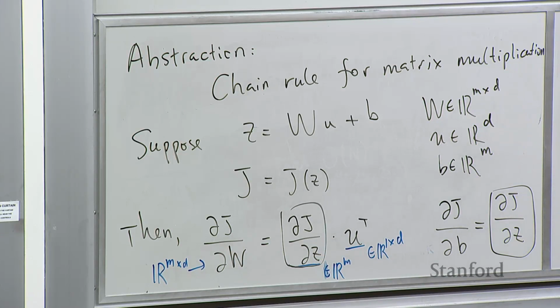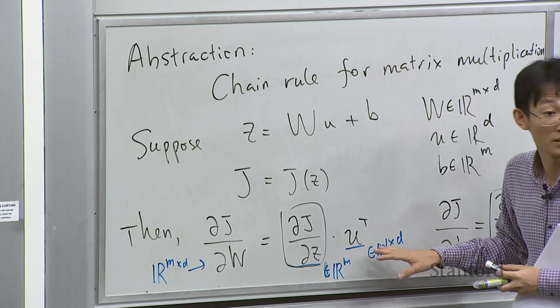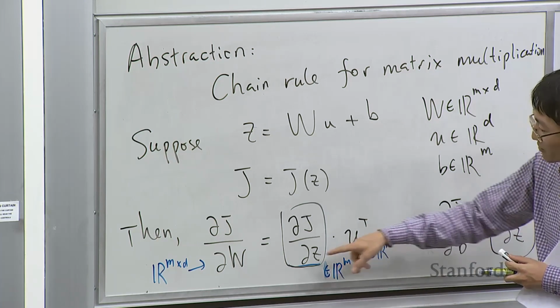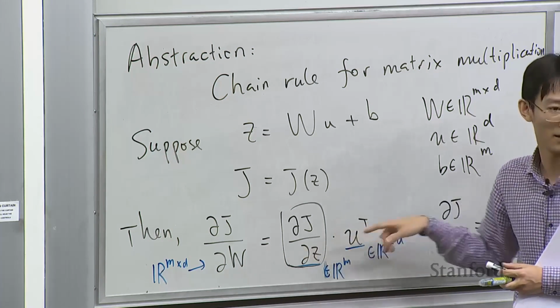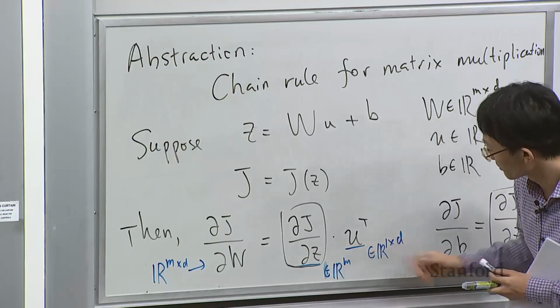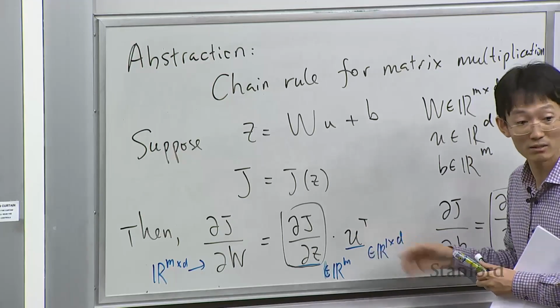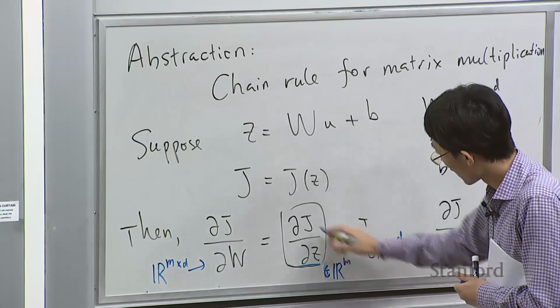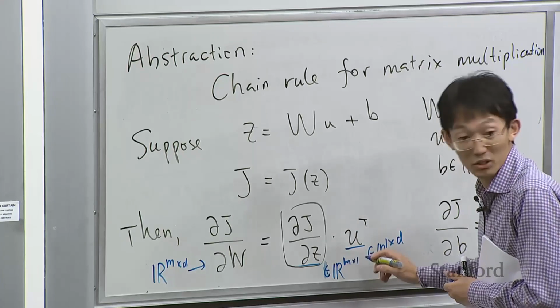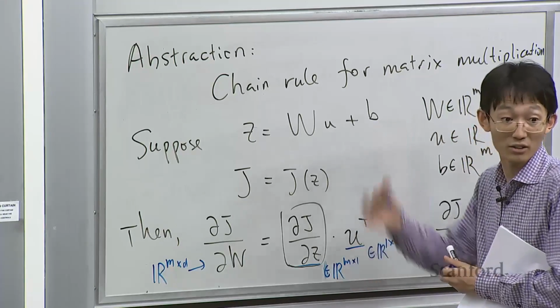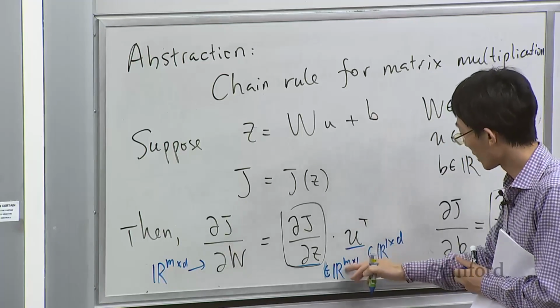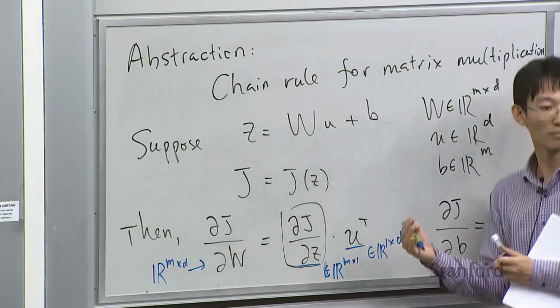Can you explain again why you're putting in U transpose? This is just what the formula tells me. But here I'm verifying that it does make sense because this is a 1 by D matrix, 1 by D vector, and this is an M-dimensional vector, or M times 1, because I view all the vectors as column vectors. So M by 1 times 1 by D will give you M by D.